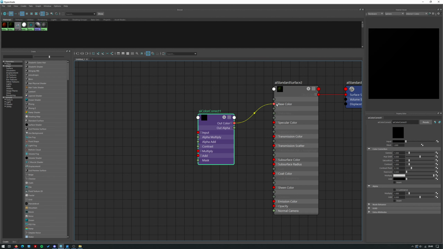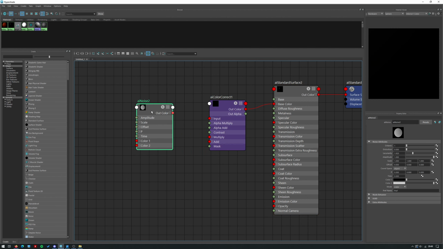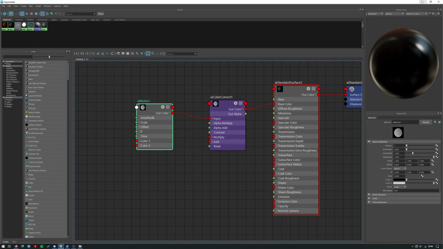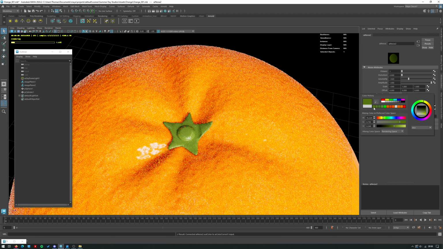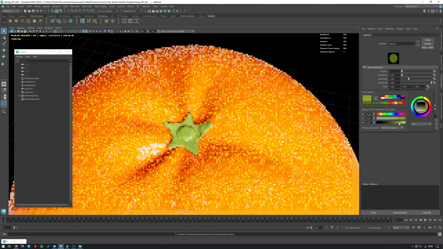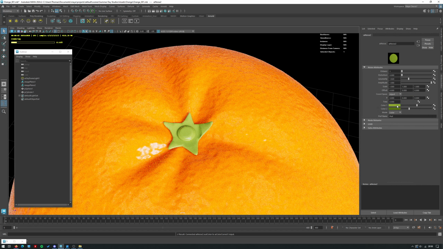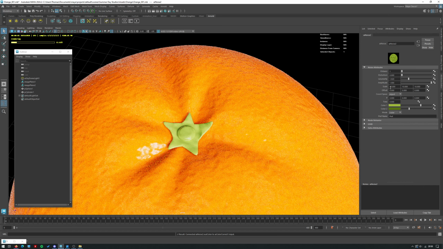I'll go ahead and connect that to the base color, and then I think I'll just use an AI noise for the time being to drive the color of this, and then that will change that back to what we had before. But if we just change the color of our inputs here, our colors, right now that's not going to really look like much, but if I go ahead and increase the scale, I have to do this a fair few times because it's quite a small object. Just something like 10, you can now see we're getting some color variation.